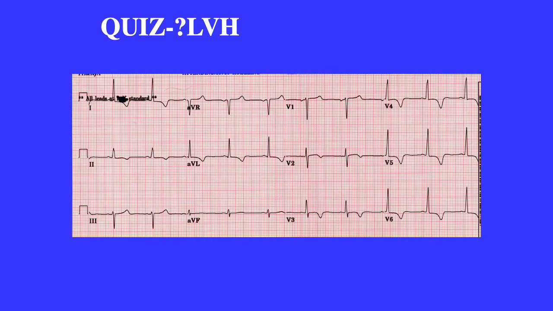So the answer is, probably this patient has left ventricular hypertrophy. If you look at the calibration, it is half of what it should be, and it is really important before interpreting EKGs that one looks at the calibration, because quite often when the QRS complexes are tall and may not print on the paper, the EKG machine computer automatically decreases the calibration. So in this EKG, the calibration is 50% of what it should be, and so if it was regular normal calibration, this patient would have left ventricular hypertrophy by the criteria I mentioned 2 slides ago.